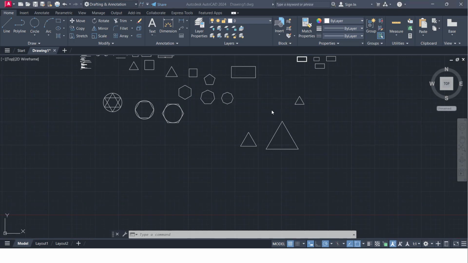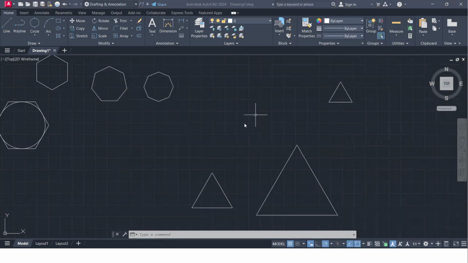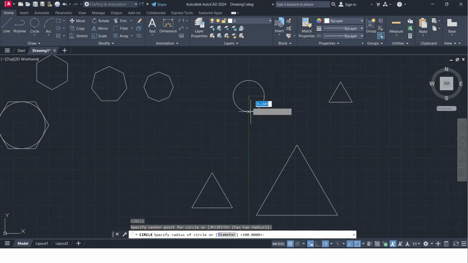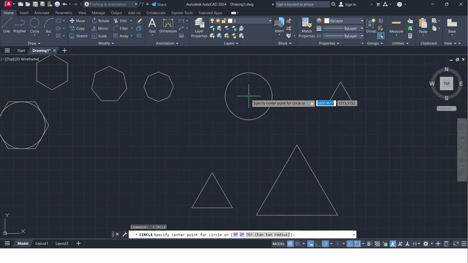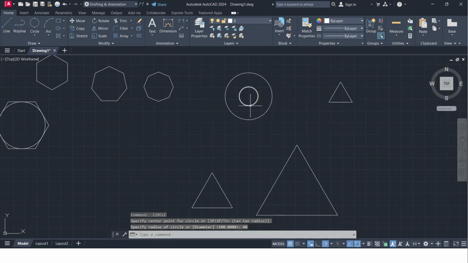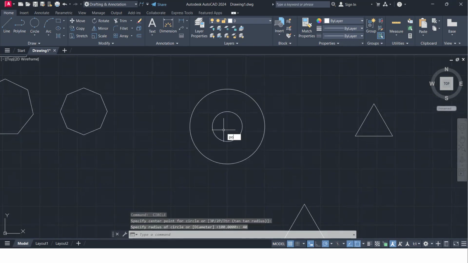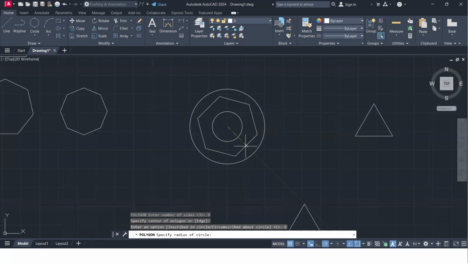Any doubt? Okay, just take an example. A simple example is your nut and bolt, right? I use the circle. First of all, I make a circle of 100, and then I again make a circle of 40. Here inside this we have two things. Then I want to create a hexagonal polygon with the number of sides 6, and I select circumscribed about circle, and then take the radius as 100.